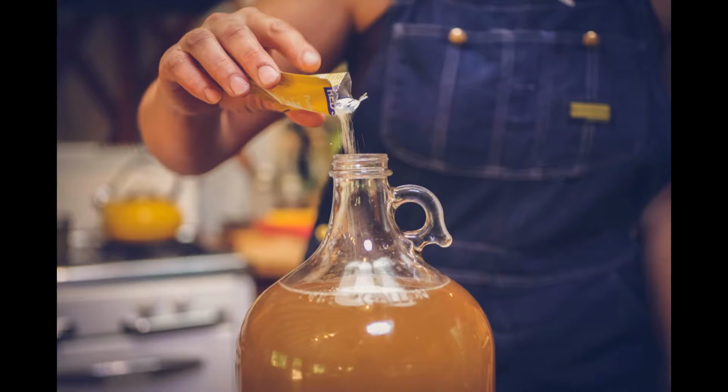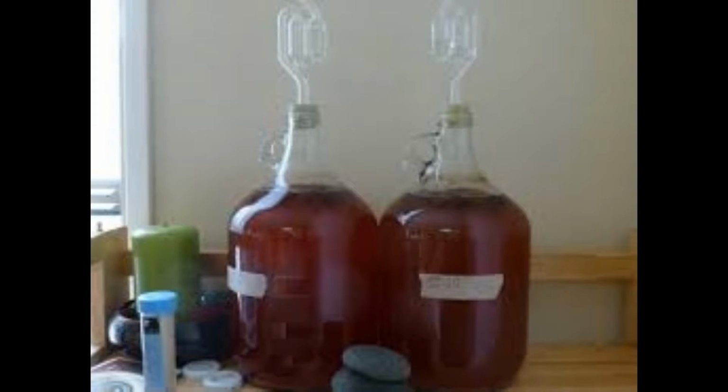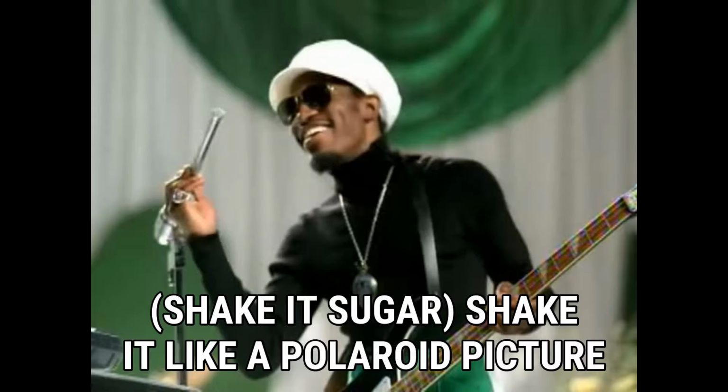Step 9, add a tablespoon of yeast nutrient to the must, along with the remaining purified water to top it off, and place a bung on the carboy. Now, what's really important is not to fill the carboy up all the way with water, but put it right below the neck. The reason being that yeast naturally makes things rise, so you don't want it to overflow out of the carboy.